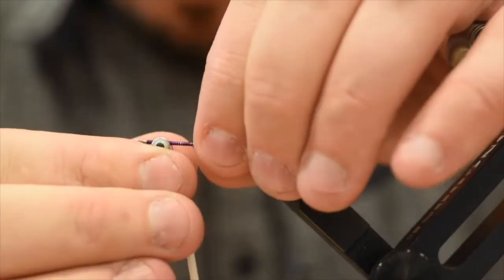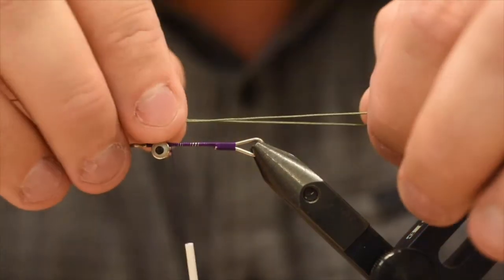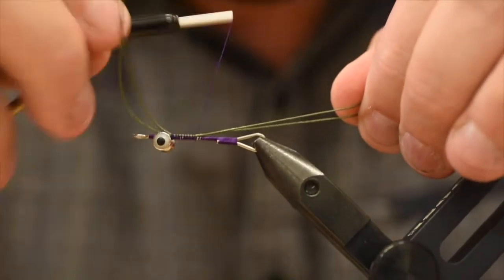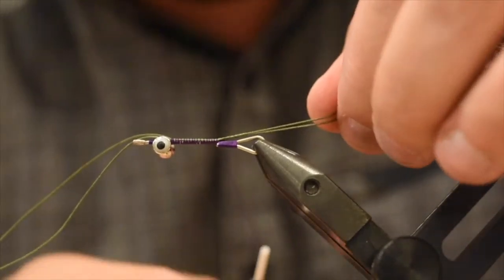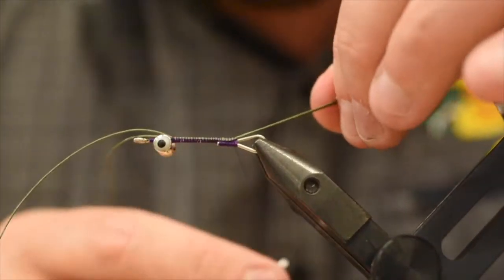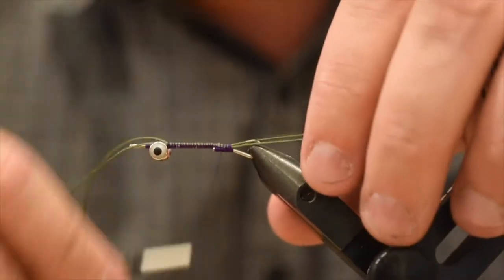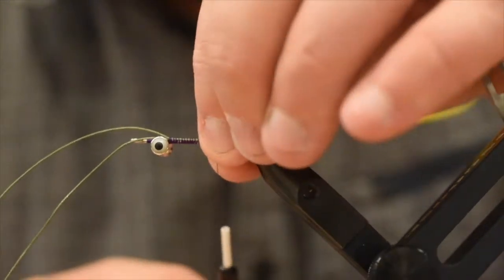We don't have to go too crazy because we're going to attach our braid next — another little trick I've picked up recently. I've been doing this with my intruder wire and stuff like that. We've cut off a few inches of braid and our loop is where our hook is going to go. I extend that about an inch or so off the back of the shank, tie this down with a couple wraps on top, wrap my way back. This braid is sitting right on top — we kind of want the braid to slightly split where that bump starts so that our hook can sit nice and centered.